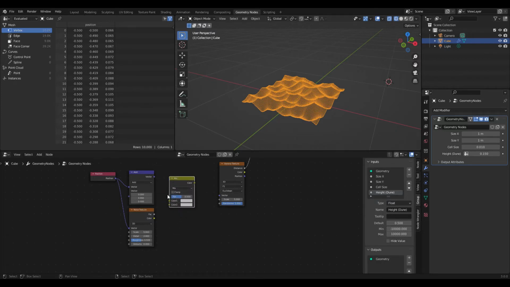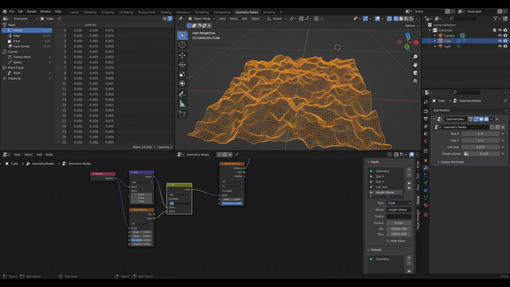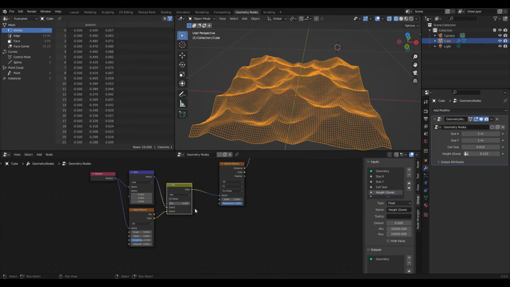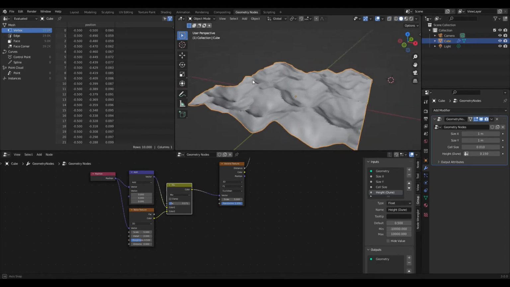We're going to use a mix node with the vector output there and the color output of our noise texture, and that's going to be our vector input here. So we can reduce this to quite a low number, but it just gives us some more randomization in our dune, which is looking good.